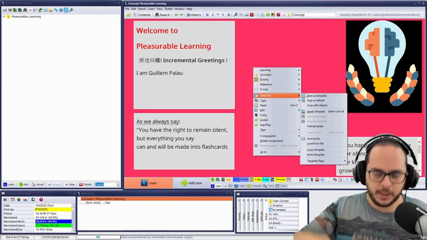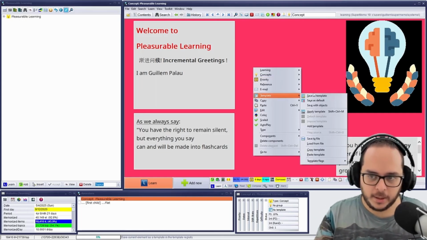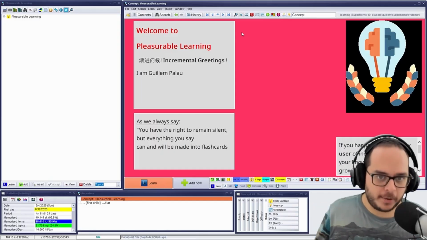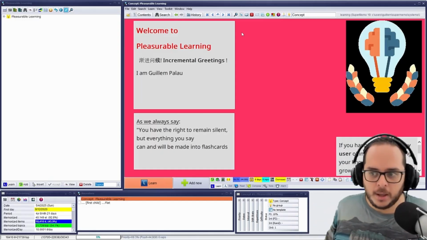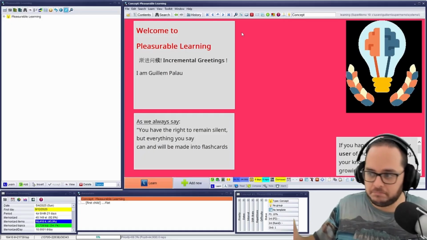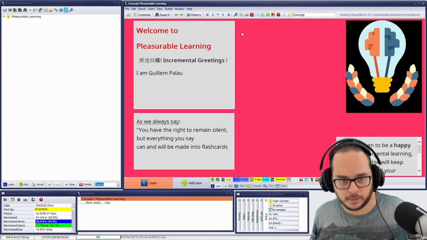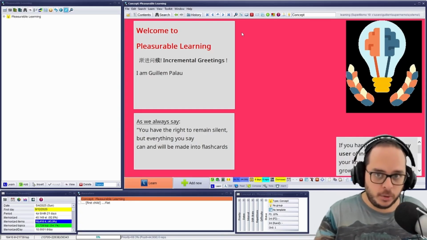And the template you will see in the dedicated section that will remember the background color. So you don't need to add the background color every single time. Therefore, if it's a customized color, I don't care. I don't need to choose it every time, because to apply the template, it will be done. That's why it's good to know.